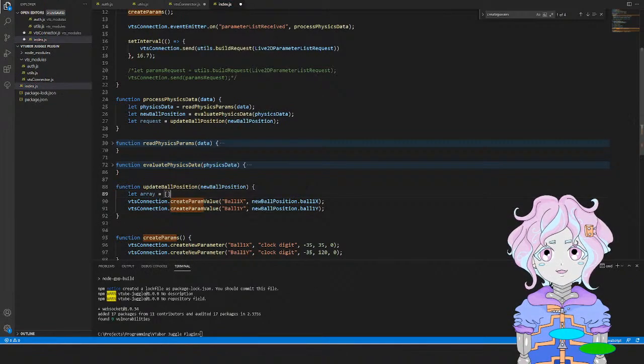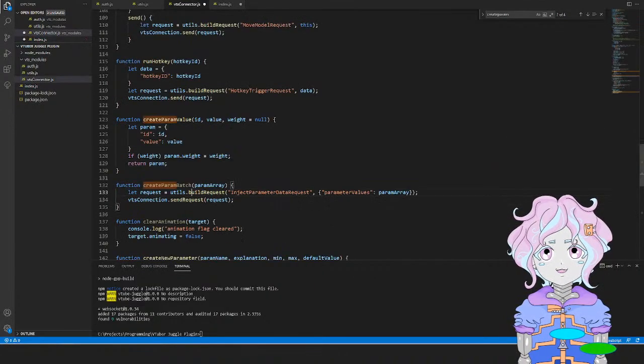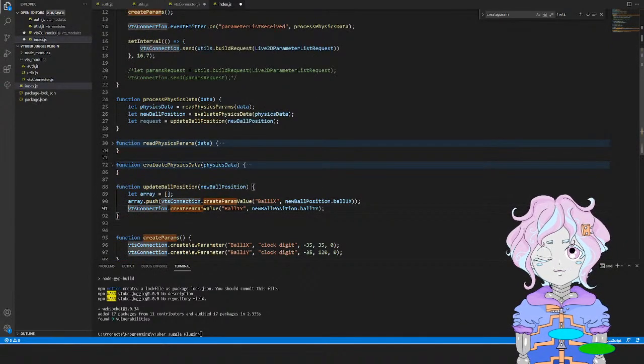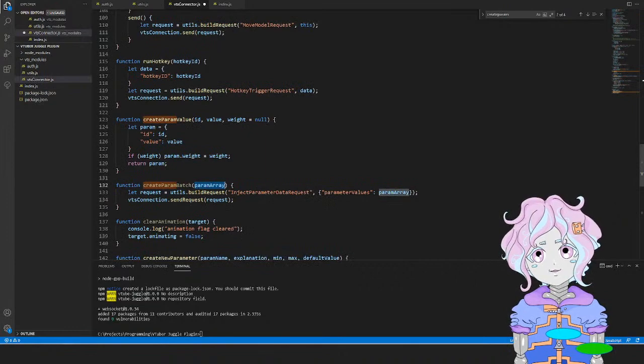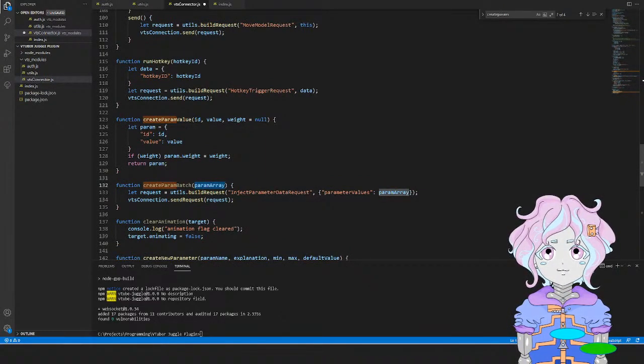Array equals... push. So this function takes an array, so we need to push these values into an array. And I think it uses an array for simplicity because that's how VTubeStudio takes multiple parameters at once.